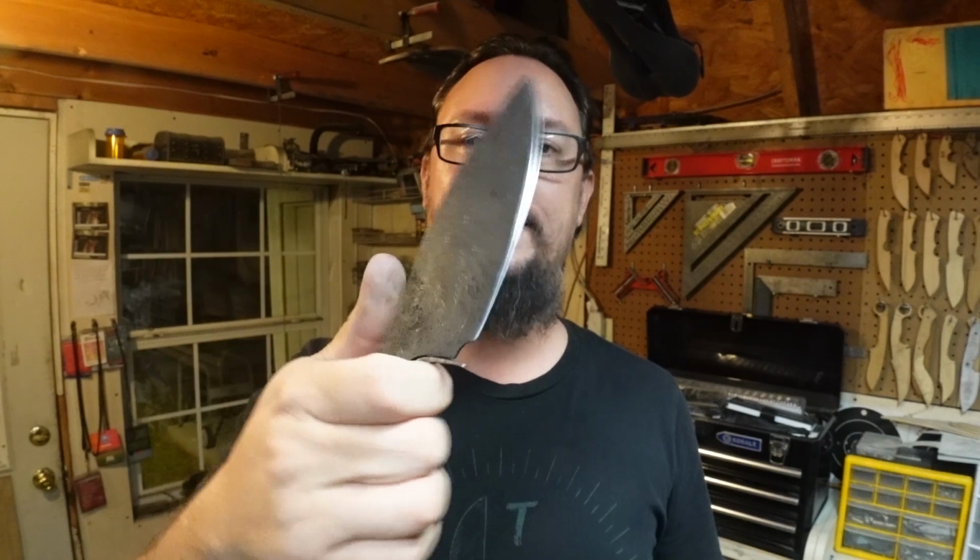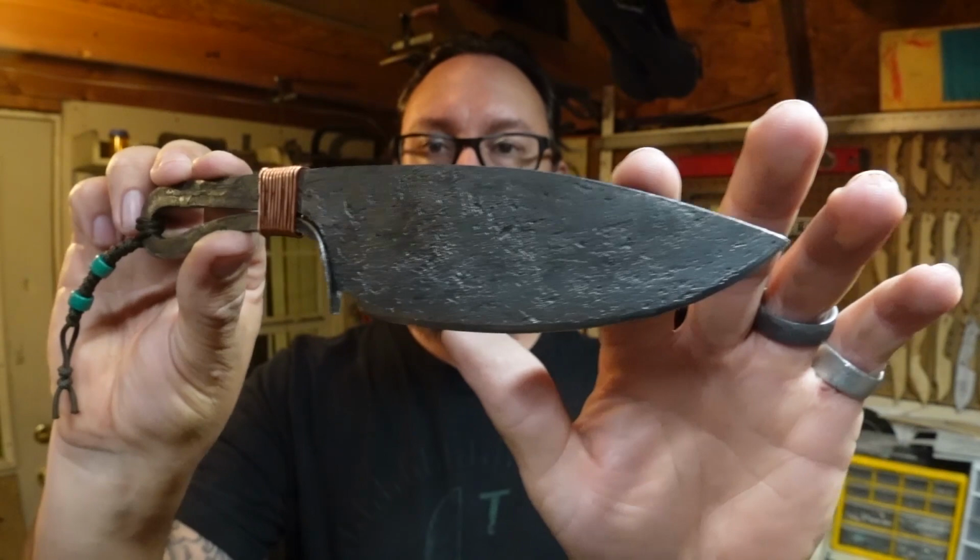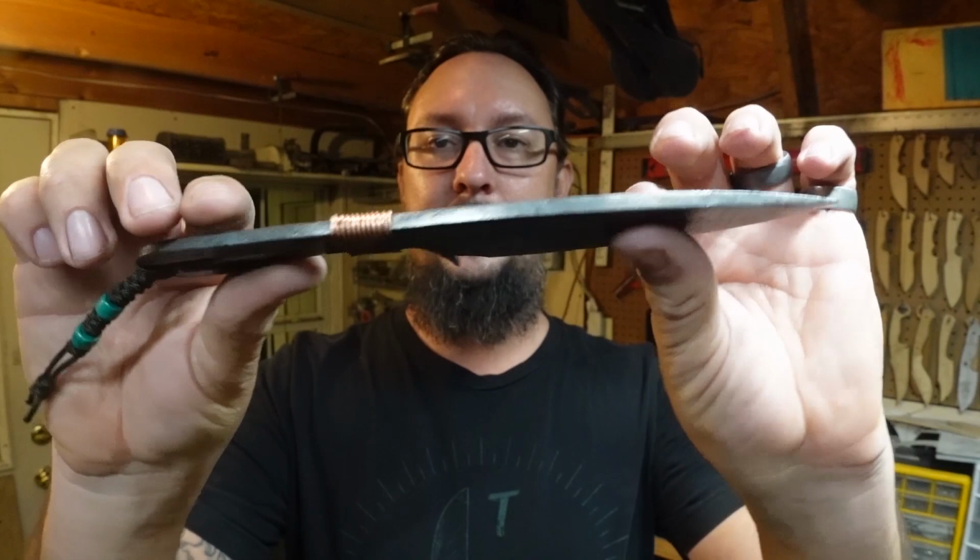Guys, do y'all like this one? Do y'all think that this was the right way to go on a particular blacksmith knife, actually doing everything by forging as opposed to grinding in the bevels and doing all that stuff? Do y'all like it? Y'all like the copper? Y'all like the lanyard? If you do, let me know. I'm always interested to hear from y'all and get feedback.